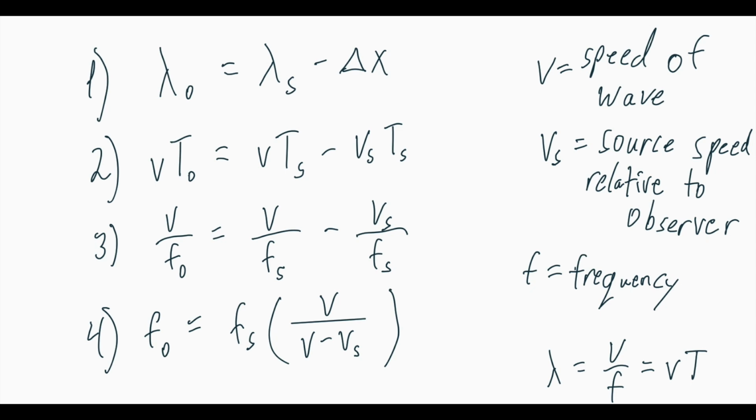From here, you can decompose the wavelengths into velocity of the wave, which will always stay the same, times its period, which varies depending on whether or not you're the observer. You can decompose the position delta into the velocity of the source times the period of the source. Now the bulk of the work is done, and the rest is just moving some variables around and converting the periods into frequencies. Now we have a way to calculate the frequency of a Doppler-shifted wave coming from a source that is moving towards our observer.